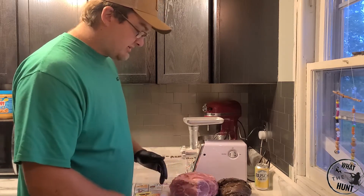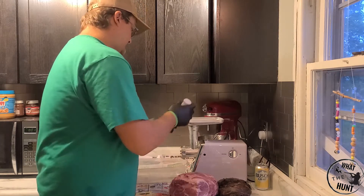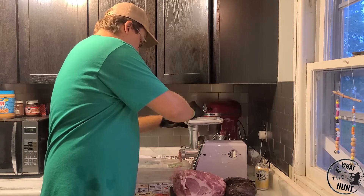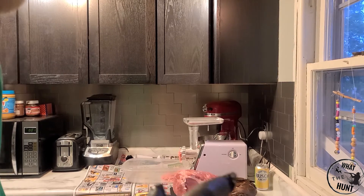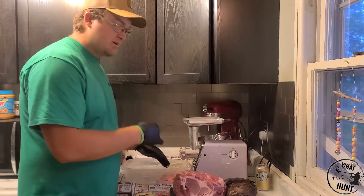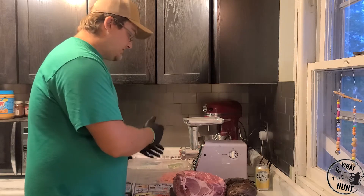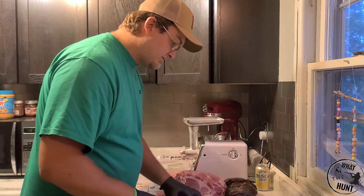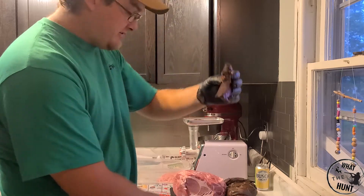Let's start off with a piece of pork just to see how it goes. I used the medium fine nozzle on the grinder. I'm going to run back through everything with the fine one. As I grind, I'm going to alternate a little bit of pork and then a little bit of goose so I can get it mixed up easily — you're going to want this mixed up really nice. The goose should be really easy to cut into strips right down the center, and they'll feed right into the grinder.